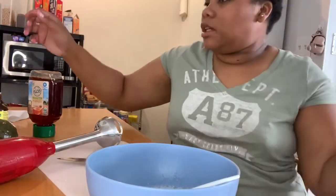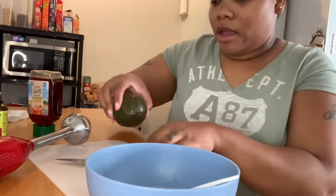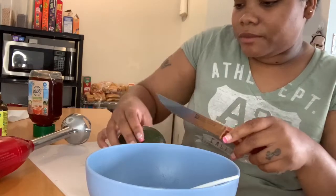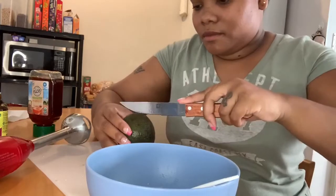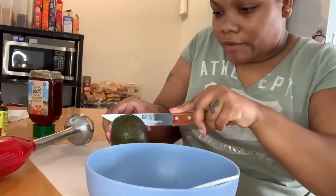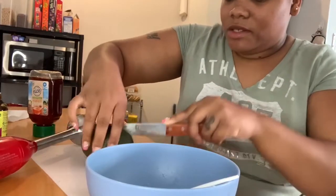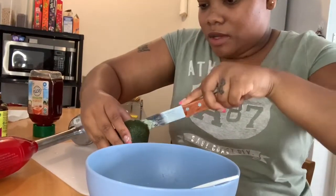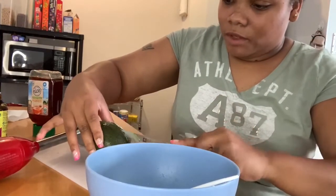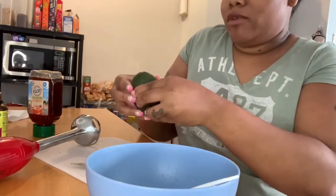All right, so next thing I'm going to do is I'm going to cut up my good old avocado. And I heard avocado has some great, great benefits as well. So that's why I really feel like these two alone should be great for my hair.